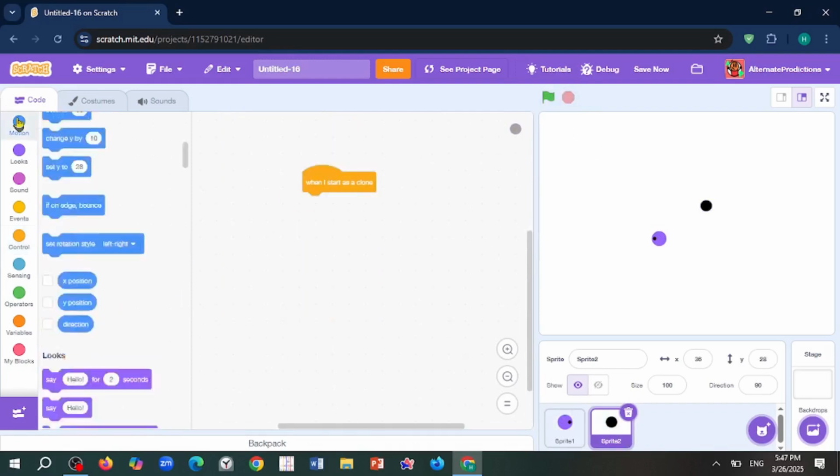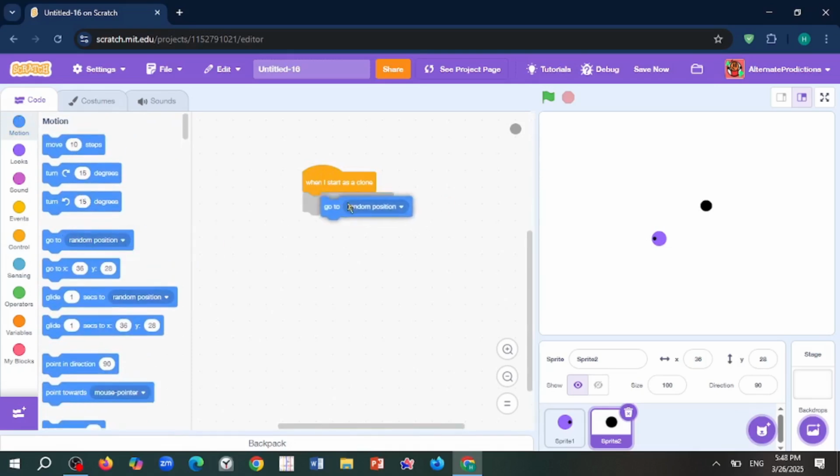When it starts as a clone, go to sprite 1.